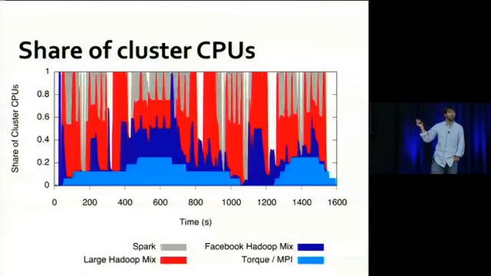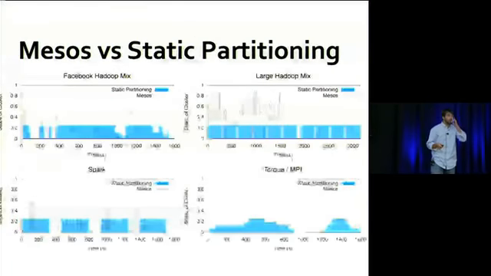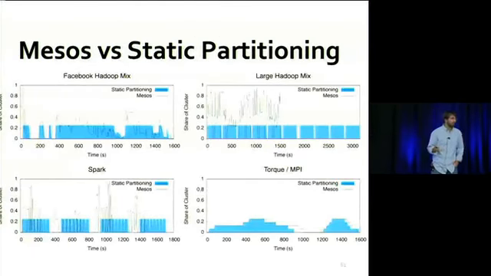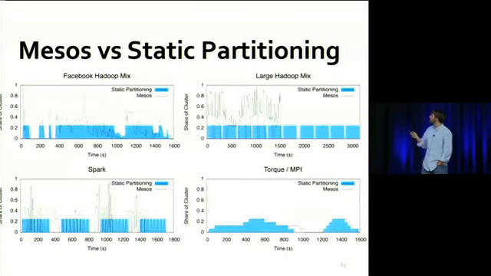So you also notice that you'll see some white areas in the cluster, and that's actually when resources were idle in the system. It would be nice if we just showed you a graph where we had this great system and there were never idle resources in the system, but that's asking for too much, because we tried to run the jobs based on job timing that we collected from, say, Facebook or other places, so there are just some times when no jobs are currently in the system and there's nothing to be done.